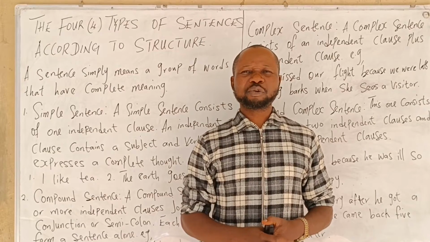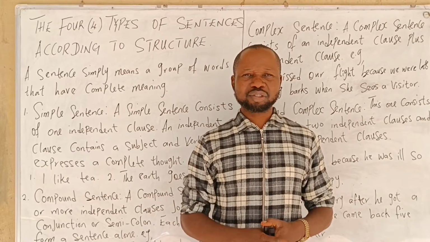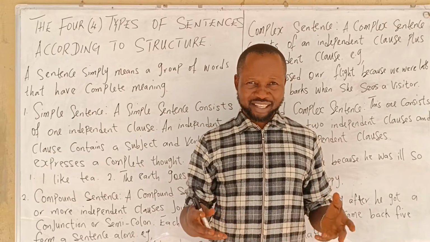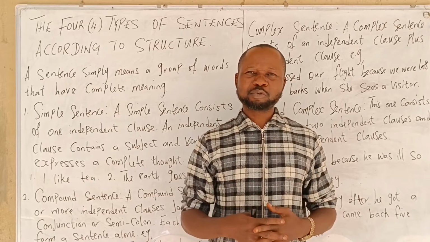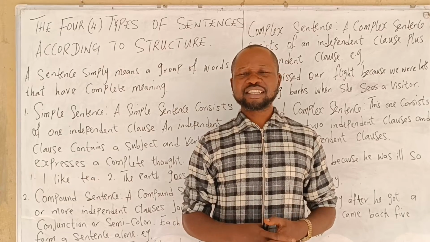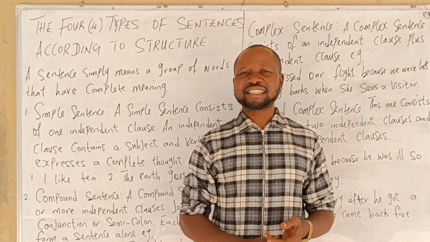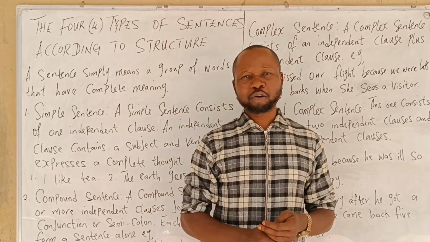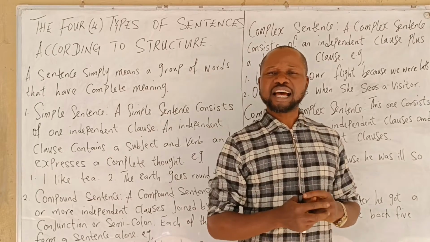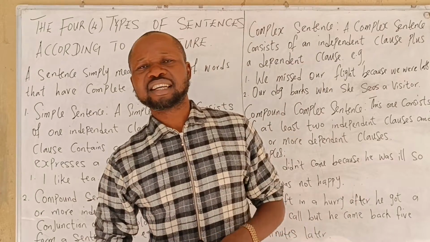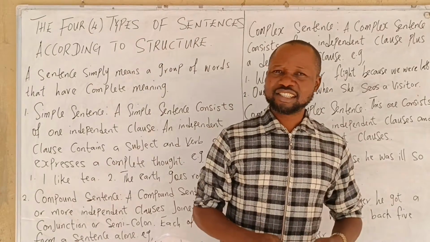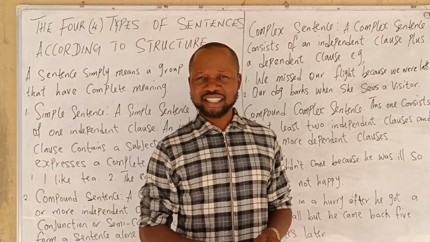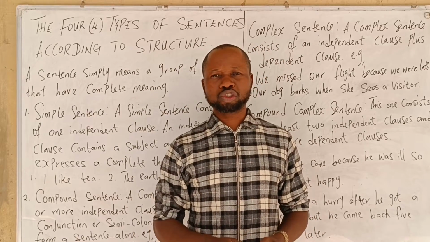And when we ask our students to give us a type of sentence or make a sentence, they will ask, which kind of sentence? Is it a type of sentence according to structure, or a type of sentence according to function? These are the two kinds of sentences that we have in the English language. But today we are going to treat the four types of sentences according to structure.